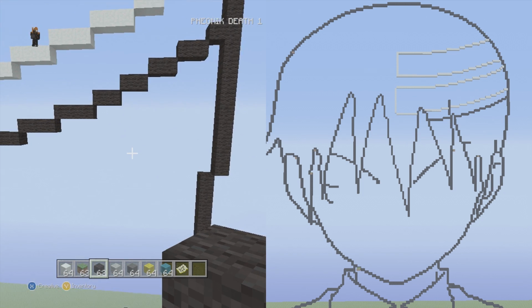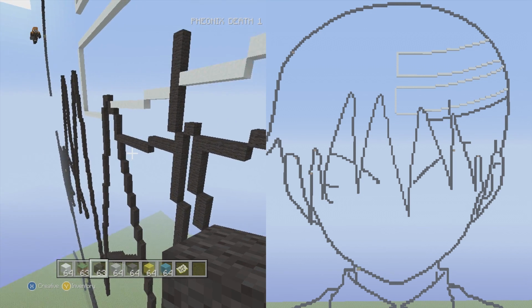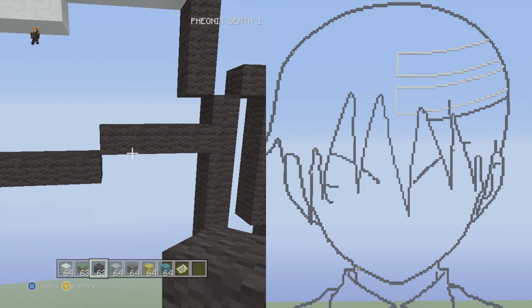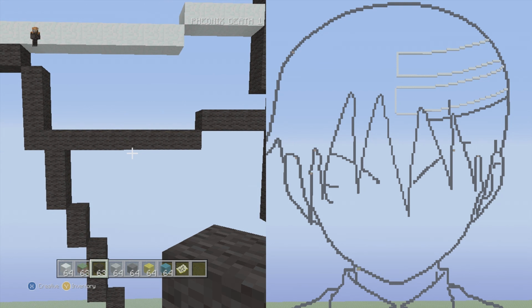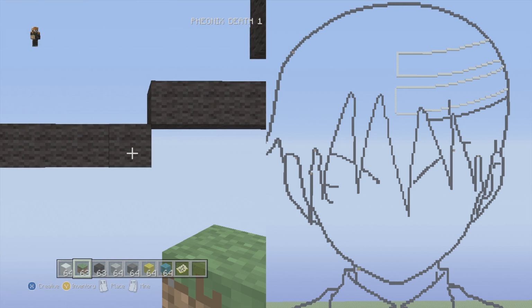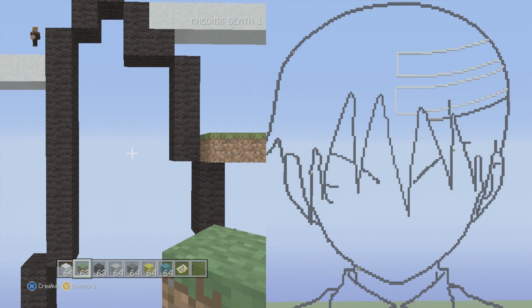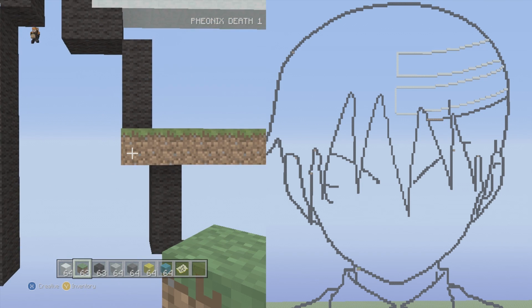So that's the first part of the hair, and we're just going to follow this line down and continue with it to the left. So if we follow it, we end up all the way over here in the middle of his hair with this long strip. And we're going to just keep following it. So let me put a marker on it. 1, 2, 3, 4, 5, 6, 7, 8. I think it should be 9. We can say it's 9.